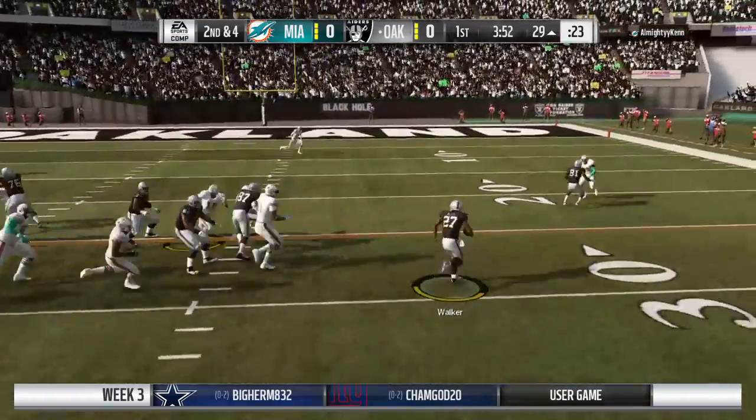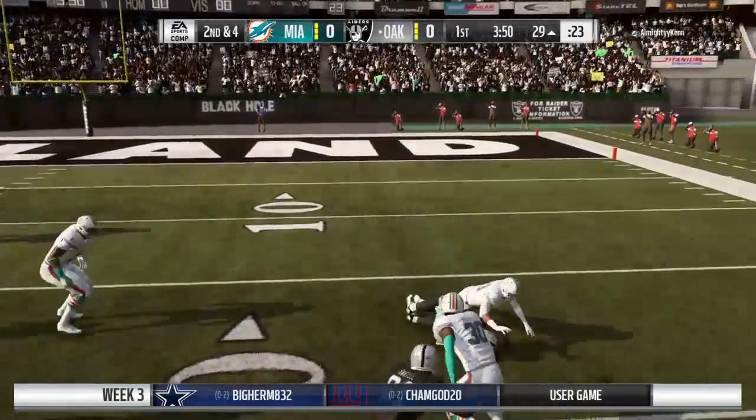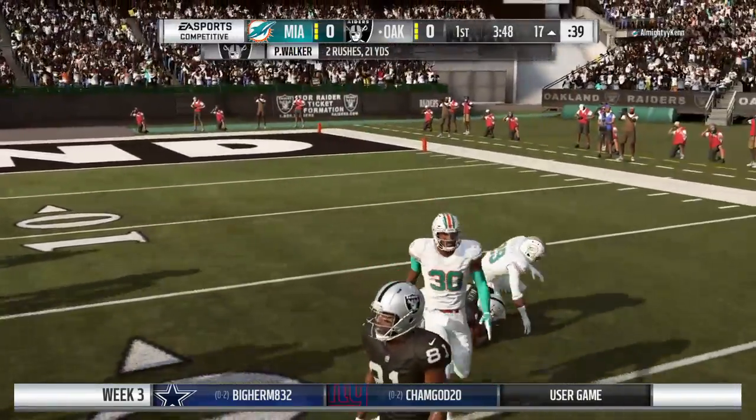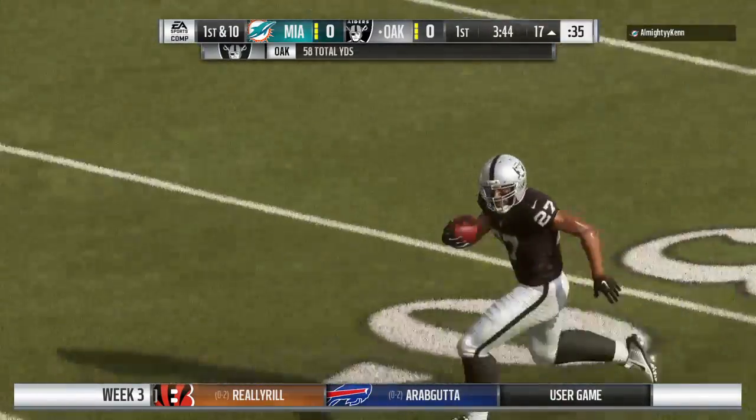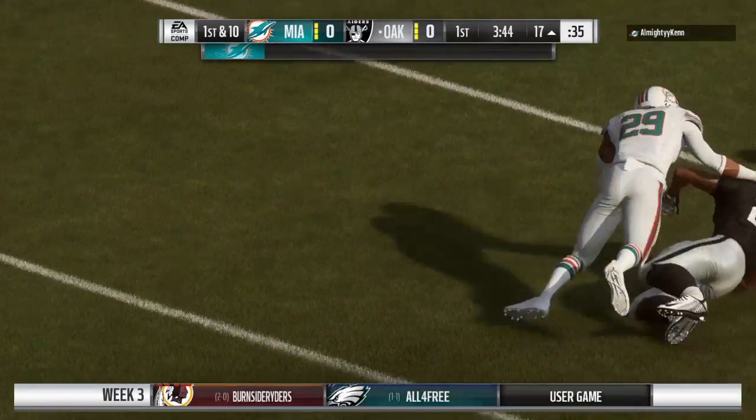Now a handoff here to his running back. And inside the 20 before he's brought down. Give him 12 yards that time and an Oakland 1st down. Quite the opening drive march they're on right now.